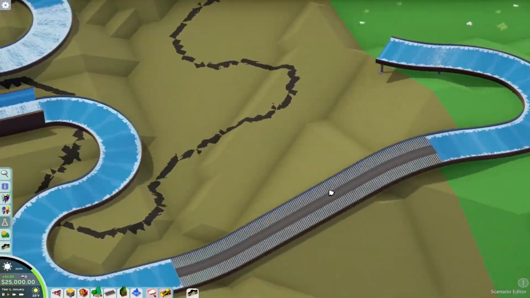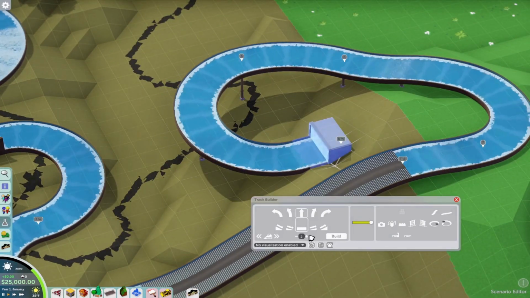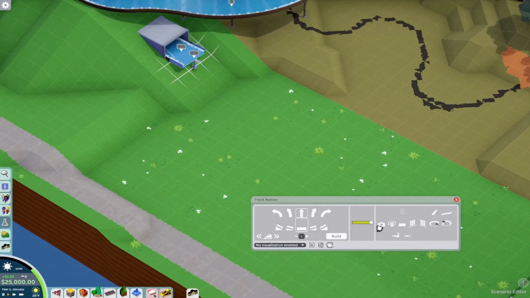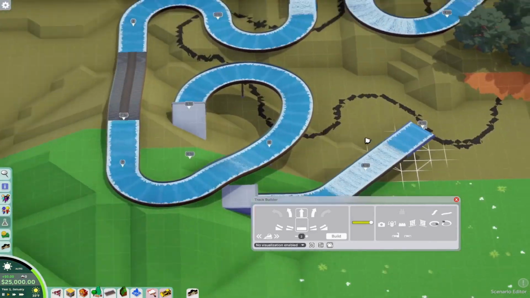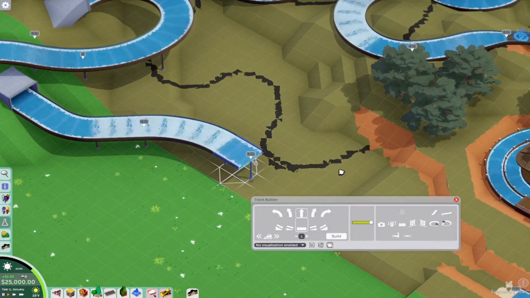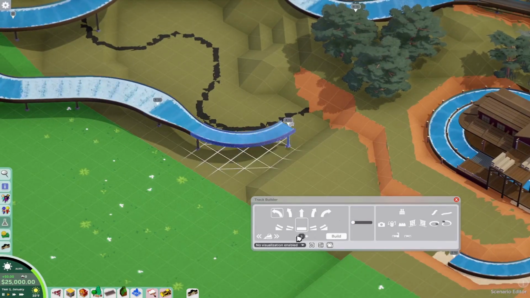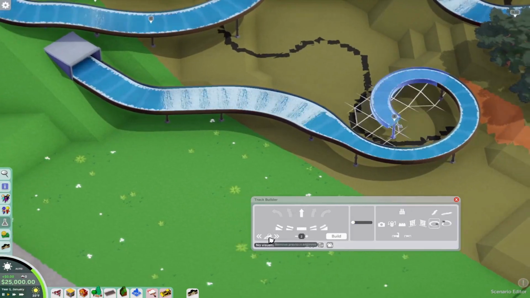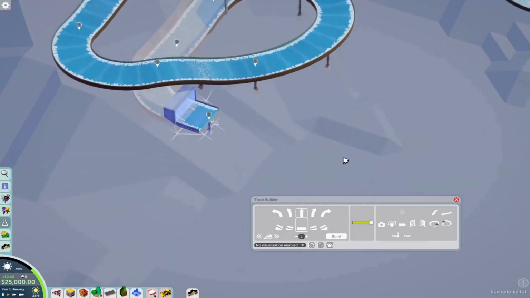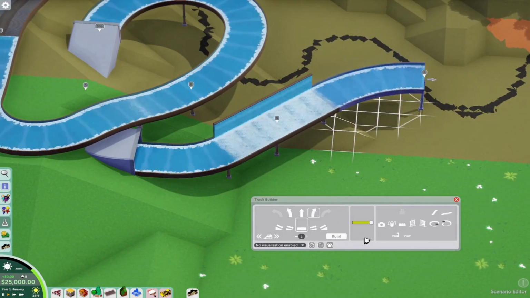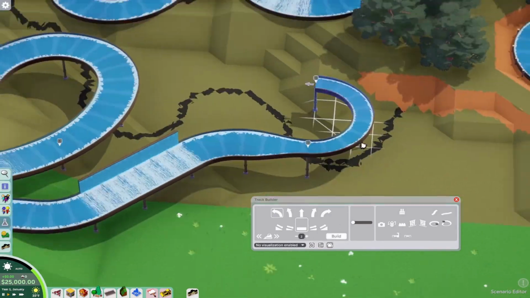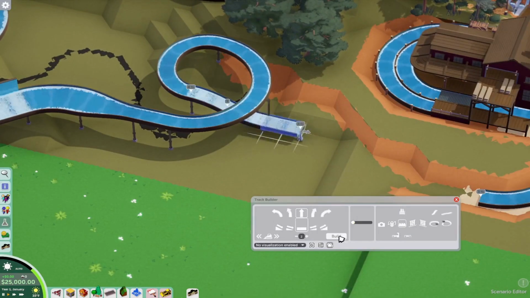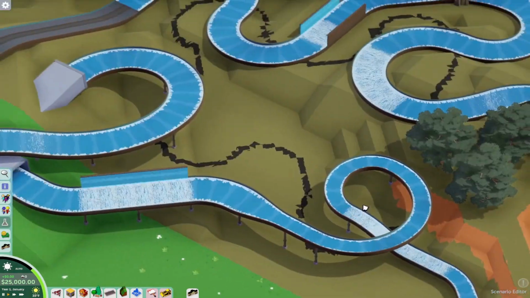So as you see here, the layout got an extension because I felt like the ride was too short, and I wanted to do more mountain range stuff with the ride in the back to help with the flow of the mountain range changing. And I wanted to keep it more flat range because it's not desert. This is more like a foresty area where you have pine trees and oak trees and just more forest and more mountainy. So I kind of forced it to go up another chain lift. So this is a unique thing of making my river rapids have 2 chain lifts instead of 1.